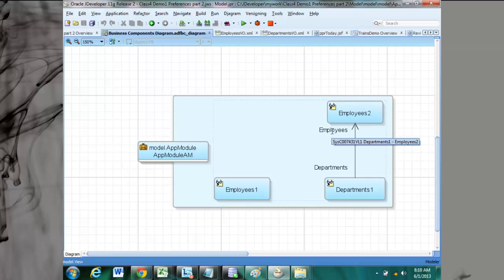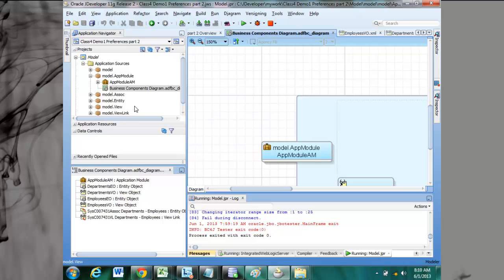So if you have hundreds of entity objects, view objects, application modules in an application, you created them, but how do you see the architecture of it? What are the entity objects, what relationships they have, what are the view objects, what relationships they have, how many view objects my application module has, how to see it. So it provides this facility, the business components diagram.